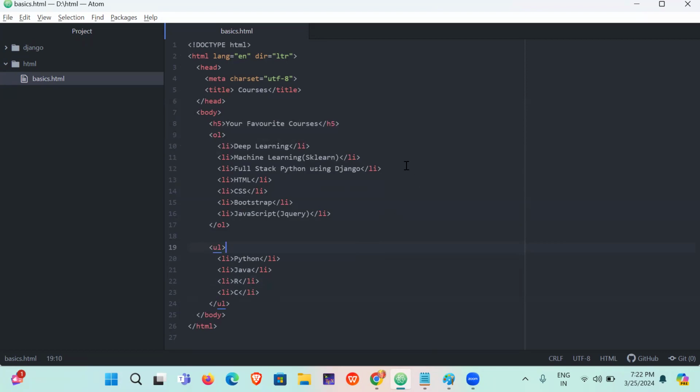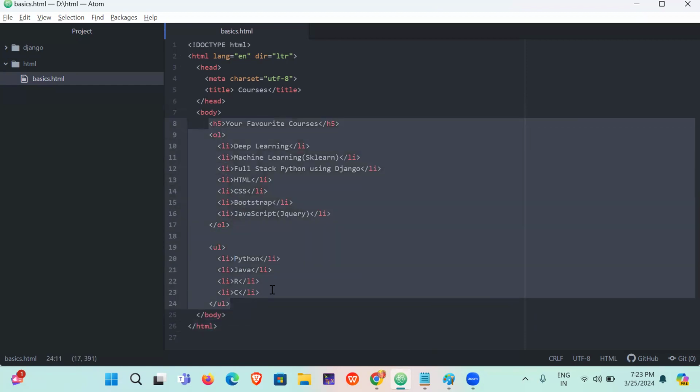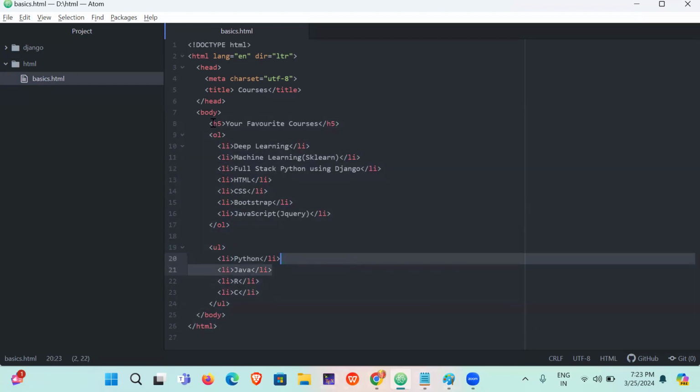Now we will go to some HTML tags. First of all, we will go how to create a table. Then after we will go for tags and everything. Okay, I will remove all this and I will show you.